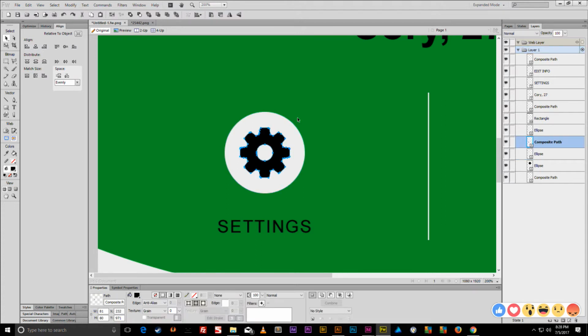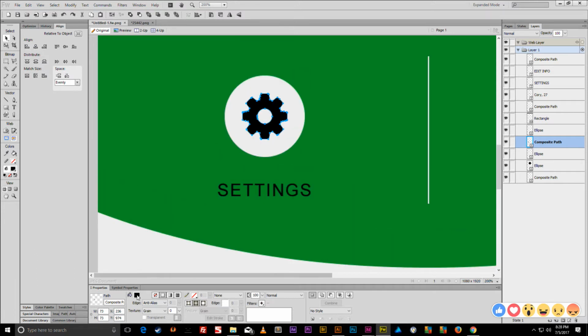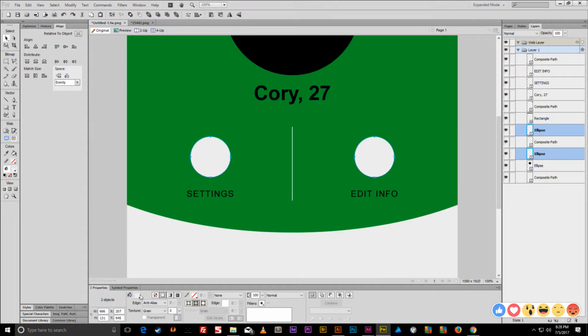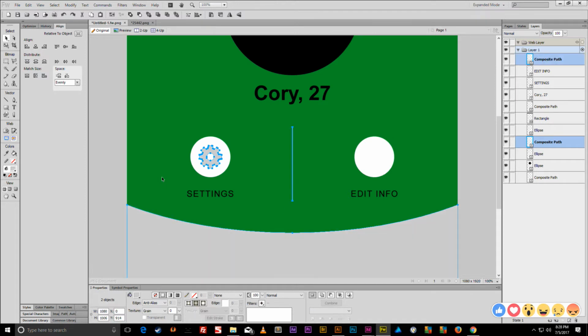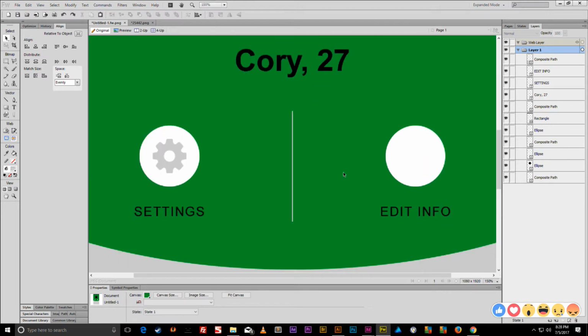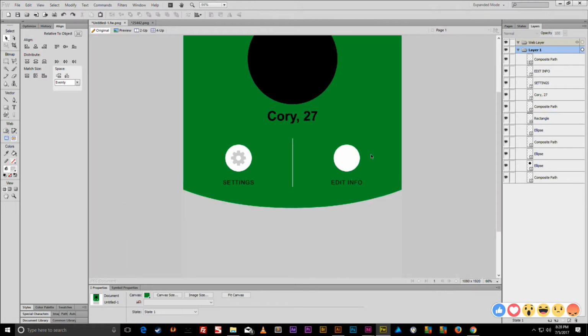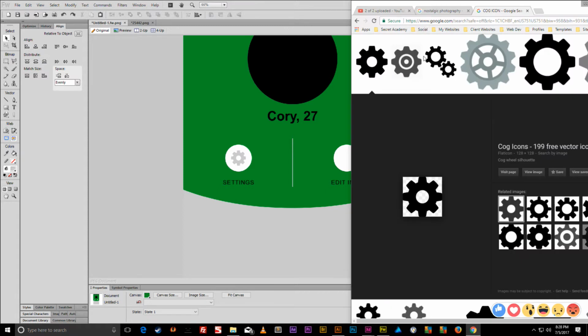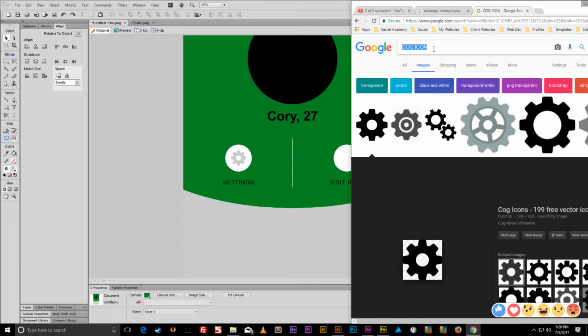So this is going to be like a settings button. I'm going to change the color of that to match this. Let's make sure these are also white. All right, it's much easier to see that. And I'm going to grab maybe a pencil icon, because we're pretty much redesigning Tinder.